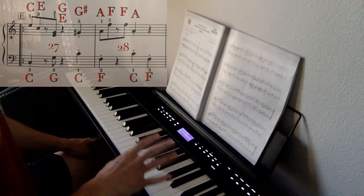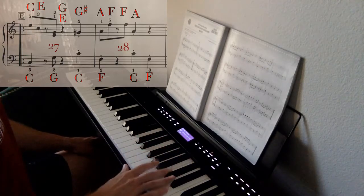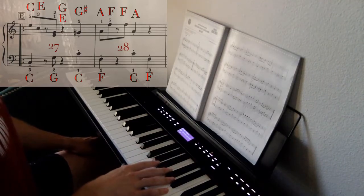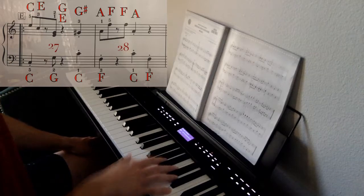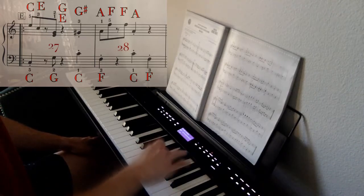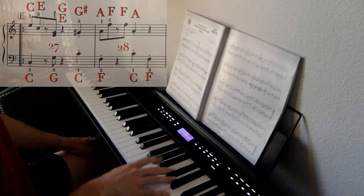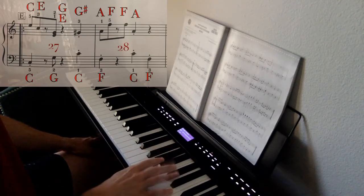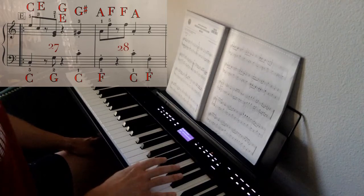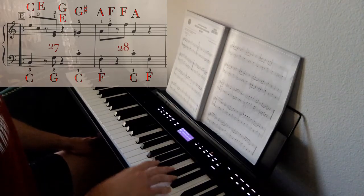And remember, the first measure, number 27, is going to be a little tricky. You'll notice there's a stretch, and then you've got a tuck. So those are the two techniques that you need to really master to be able to play this measure efficiently. C, E, here's the stretch. We go up, and then tuck. So if you're struggling with that, please do pause the video, play that over and over until it starts to feel pretty good.